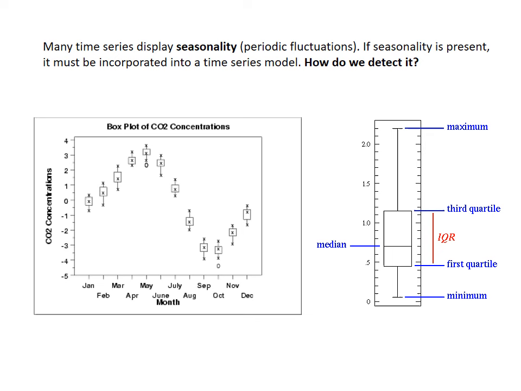How do we detect it? One of the easiest ways, and this is something we've done in class, is coming up with box plots. And we're back towards the CO2 concentrations on a monthly basis. But you could think about doing the same thing for wind power generation, solar power production, electricity demand, temperatures, water flows. Anything that has to do with the electric power sector often has a lot of seasonality associated with it.